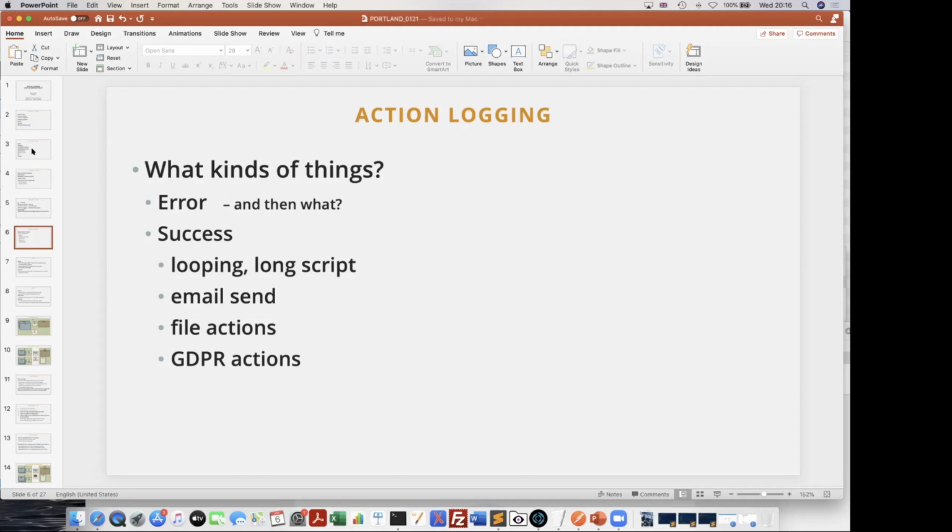And obviously the question is, what kinds of things do we think we want to log? The first thing we'd say is, well, we want to log errors. If something happens in a script and it generates a FileMaker error number, error code, we want to log that on the basis that that wasn't supposed to happen. And I want to at least record that so I can go and look at it later.